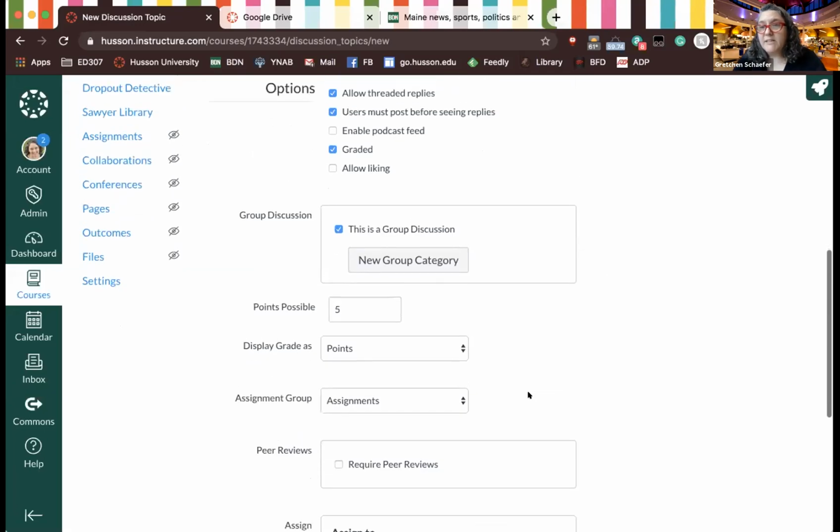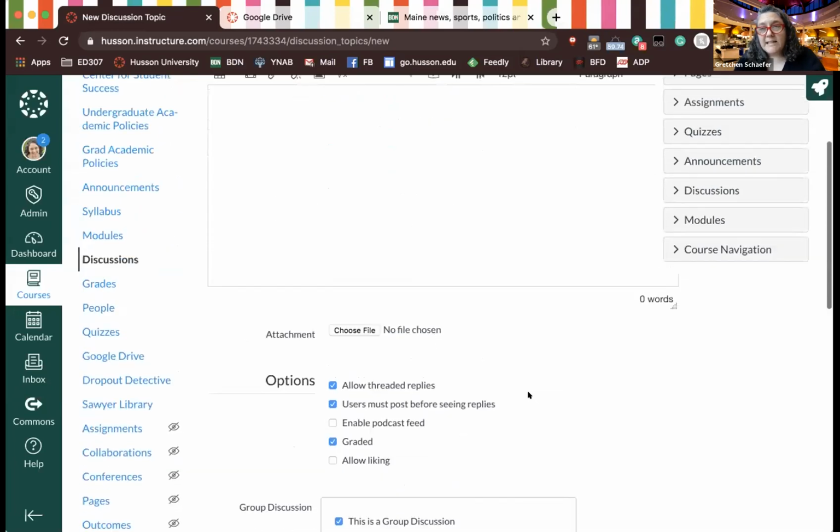But when it comes to discussion questions themselves, you really want to think about what you're asking your students to do. If you're asking them to write a history of ethics in teaching and provide 5 APA reference sources, that's not necessarily a discussion question. That's a written paper, and that's probably better served as an assignment that a student would upload, maybe use peer review to let other students see the other content.